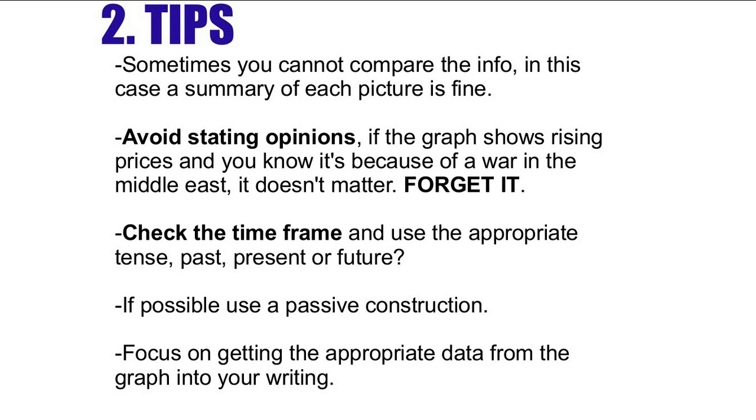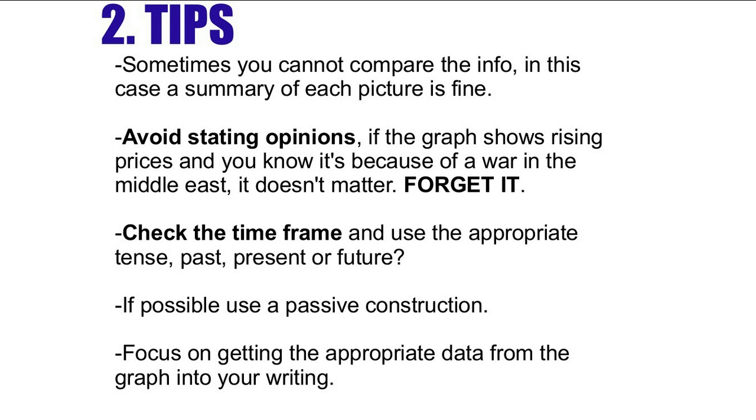Next tip. Check the time frame on the pie chart. Does the pie chart show you information from 1960? In which case you're going to use the past tense. Does it show you information from the current year, which you'll use the present? Or is it a forecast, in which case of course you'll use the future tense? So check the time frame, use the appropriate tense.